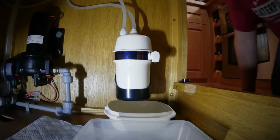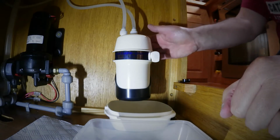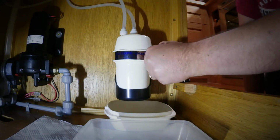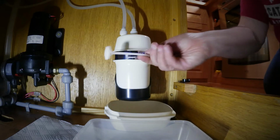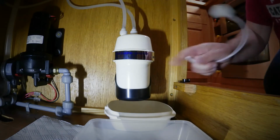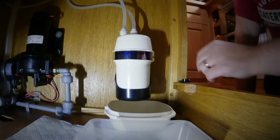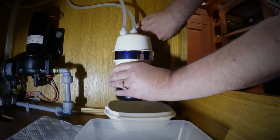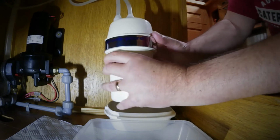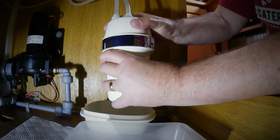Right, we'll change this filter, just show you how easy it is. No tools. There's a clip up the back which I'll try to show you shortly, but this is how it comes apart. You take this out. That's easy enough, just a little plastic piece like that, and it only goes back in this side here. Now at the back you have a clip, and all you do is clip it, and that's come off now. Now there'll be some water inside this, not a lot, but there will be some water. So you loosen it very carefully.